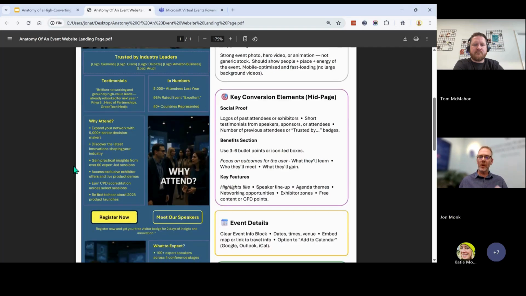And also remember that a lot of these people may not have been to your event before, or maybe it was a few years ago, so they can't really remember. Maybe you've introduced new features, new things happening that weren't there last year or the year before. So just think in really basic terms: why would people want to come? Biggest event, insights from industry leaders.